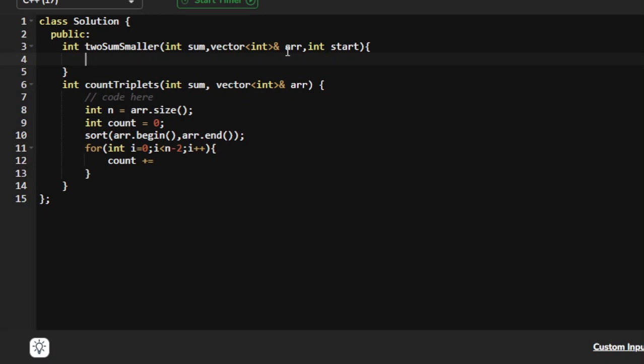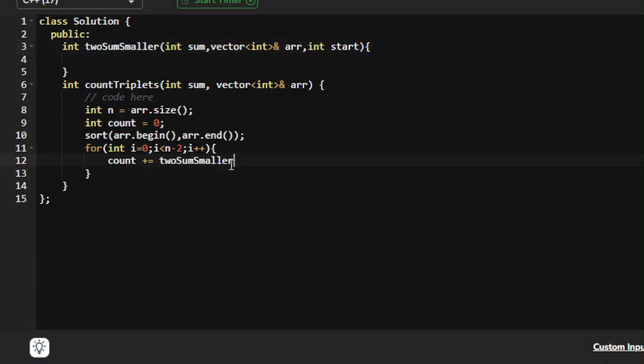So yeah, I'm calling this function two sum smaller here.